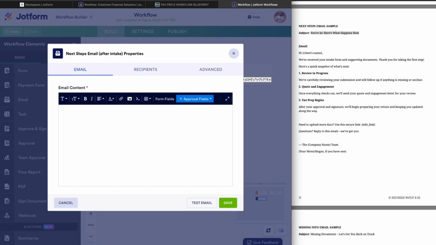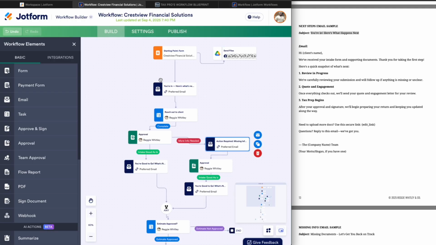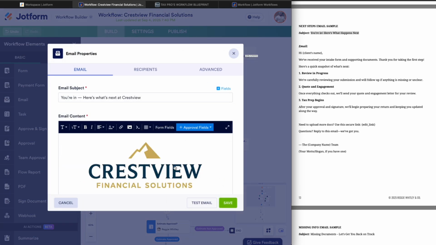So if you want to upload your logo, you're going to say insert image. I'm not going to go through all of that right now. I'm just going to say logo, and I'm going to center align it as if it were done. Now, when you add your logo, you're going to want to make it smaller. Over here, I'm going to go to my Jotform, and I'm going to show you mine. You see this?